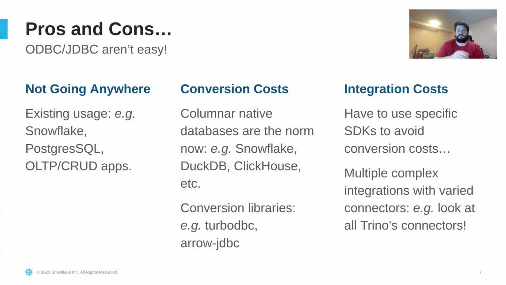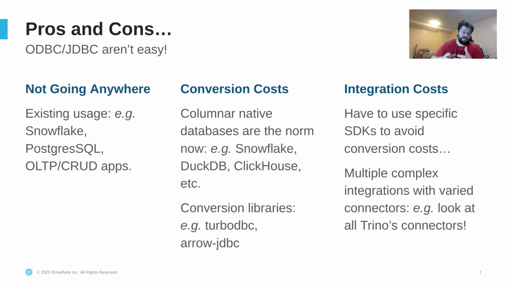Now, there are some libraries like TurboODBC or Arrow JDBC that attempt to perform some of these conversions, or at least reduce those conversion costs for you. But ultimately, if you're using ODBC and JDBC and you're talking to one of these column-oriented databases, which is most modern ones, you're paying a huge cost to take this column-oriented memory and transpose all of your data into rows for ODBC and JDBC, and then transpose it all back into columns for your data frames, your visualizations and other interactions. Now, when I say transpose, that's copies. You're converting and copying the data, which is expensive and requires extra memory and so on and so forth.